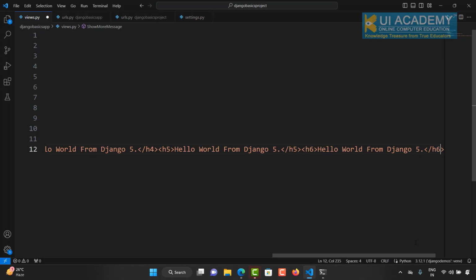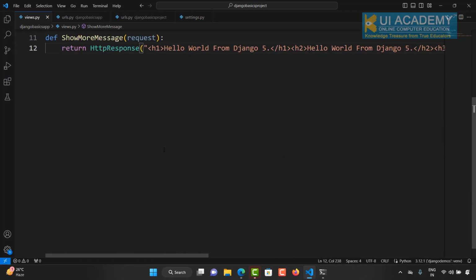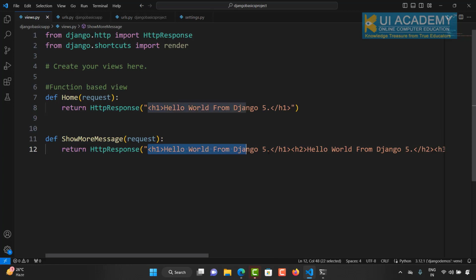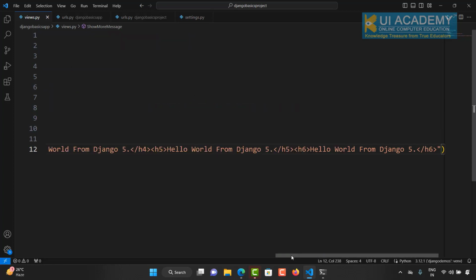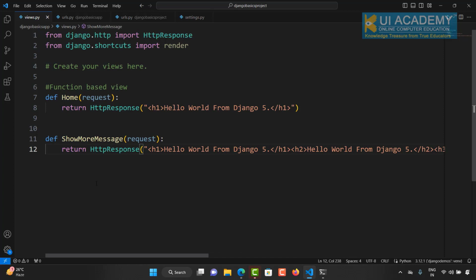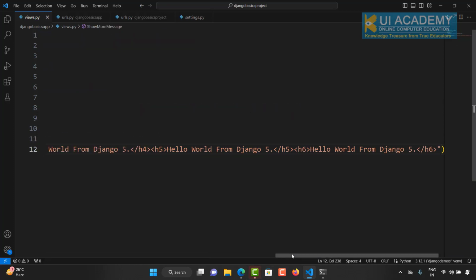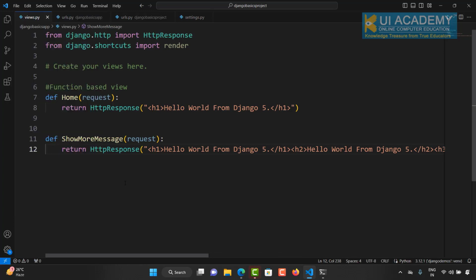So notice here, at this point of time, I'm displaying some HTML inside the view itself. I'm using some HTML tags inside the views.py, which is not correct in real time, because we're still in the initial stages of learning Django. I'm just trying to use the HTML tags in the views.py. Technically, we are supposed to use the HTML tags in a templates file, which I'll be showing you in the next example. So unlike my previous view, this view is trying to return multiple lines of messages. Of course, everything was passed as a single string, but we have different HTML tags here.